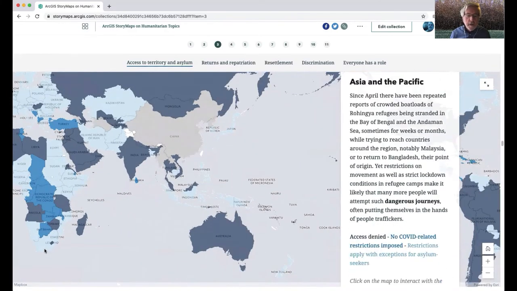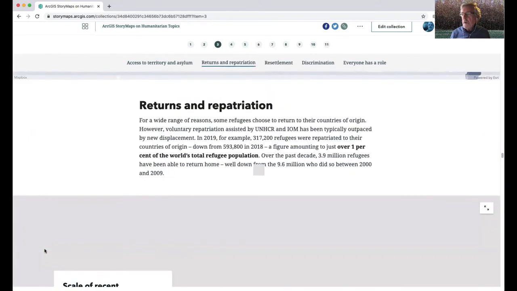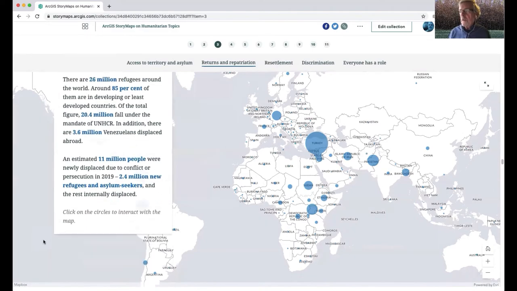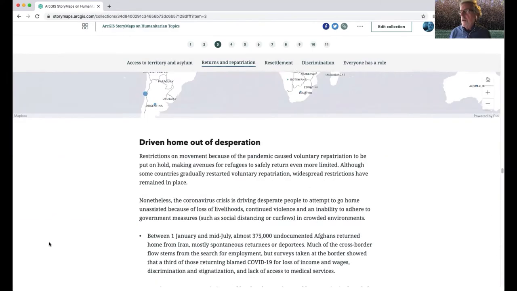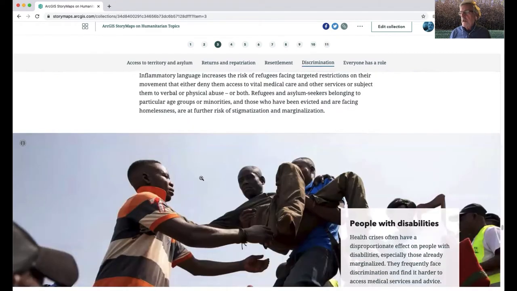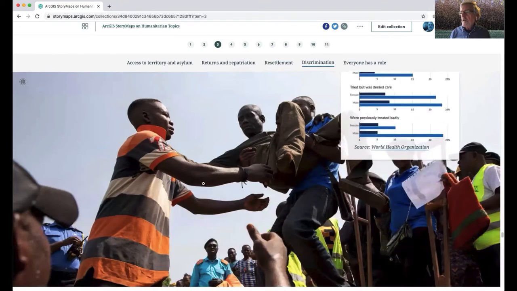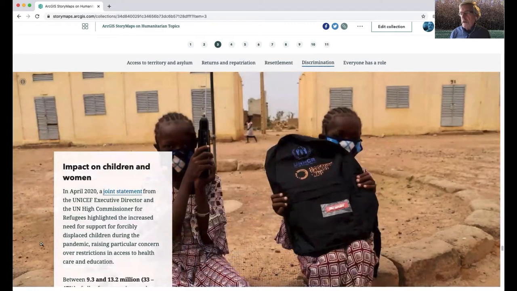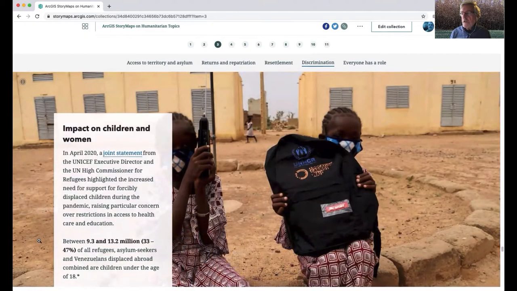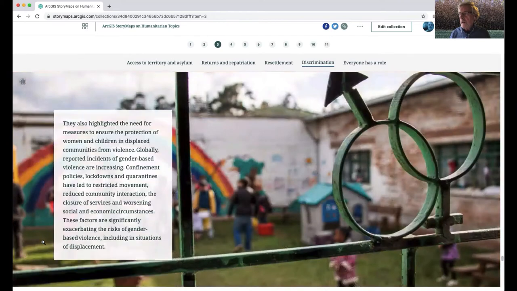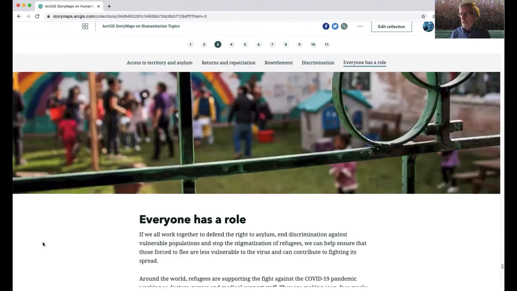This story is perhaps a little bit on the dry side, but that's probably appropriate to the audience. So you're not seeing a lot of images that tug at your heartstrings. But this story might have been aimed at policymakers more than the general public. That said, if we use this bookmark and go on to the discrimination section, it's kind of late in the story, but suddenly you're seeing some quite powerful images that help point out the fact that refugees with disabilities or in other particular situations can face even greater challenges than your average refugee population.